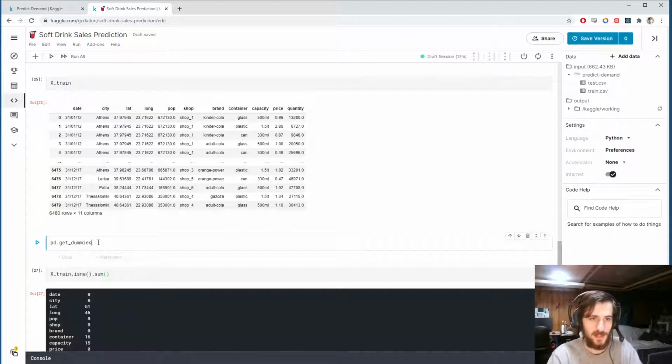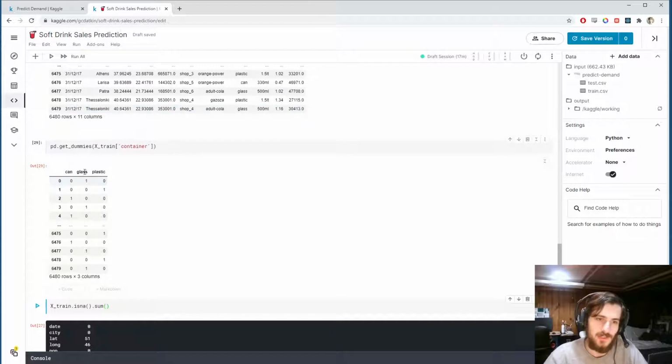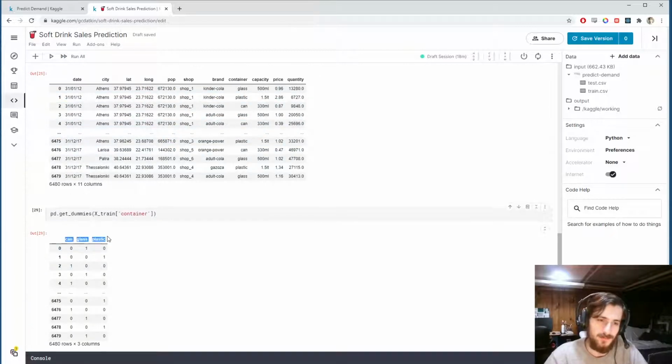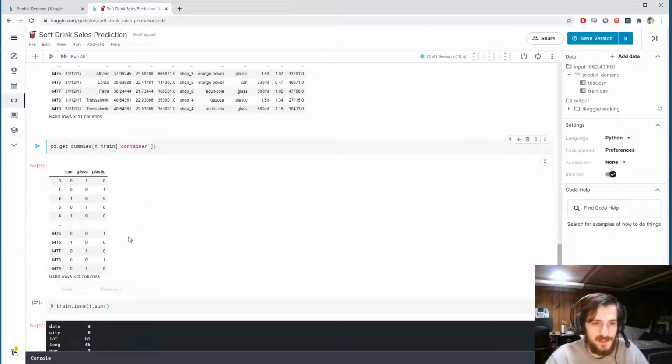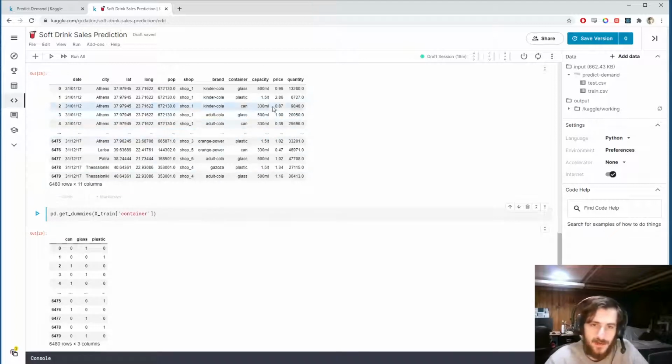And you pass in the column. So we would one-hot encode this container column because there's no ordering between the values in there. And that will send each unique value to its own column, and we'd get a vector that represents the original value that we had. So this one was glass, so now we have a 1 for glass and zeros for all the others. And this is a nice way to encode categorical variables that have no ordering between the values.